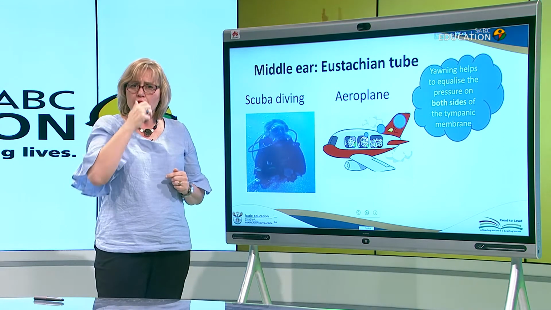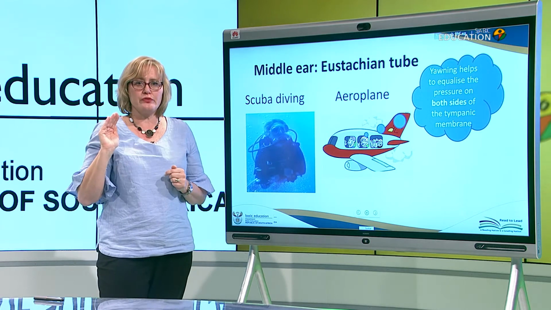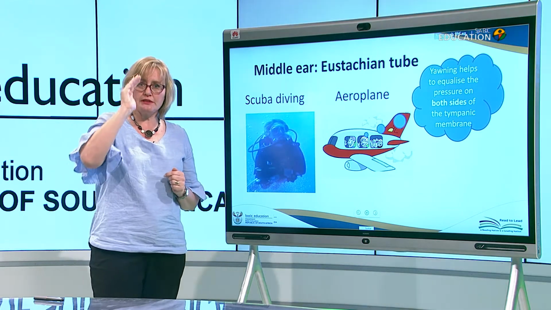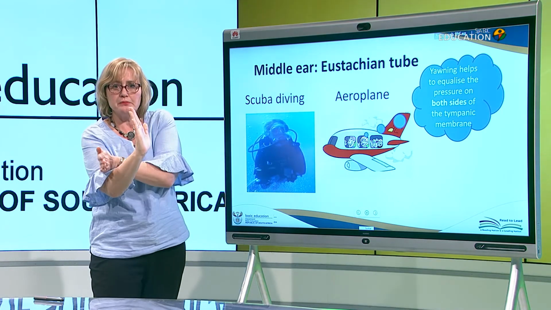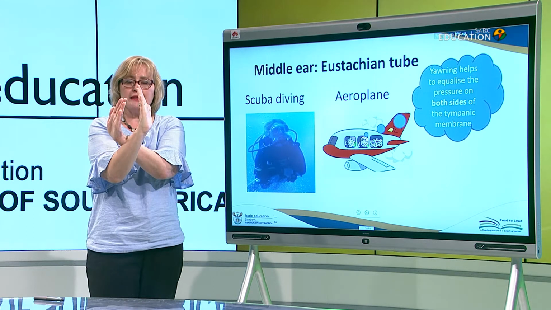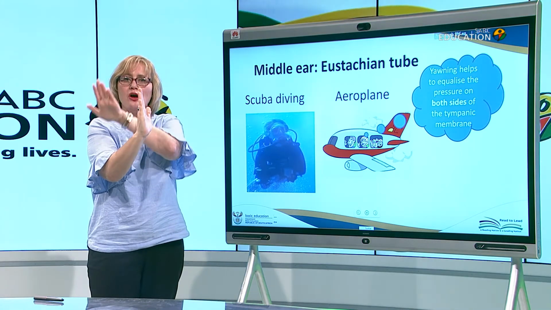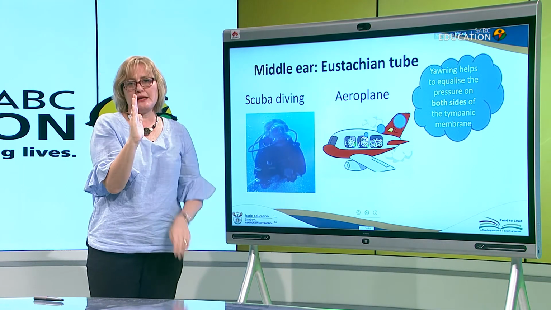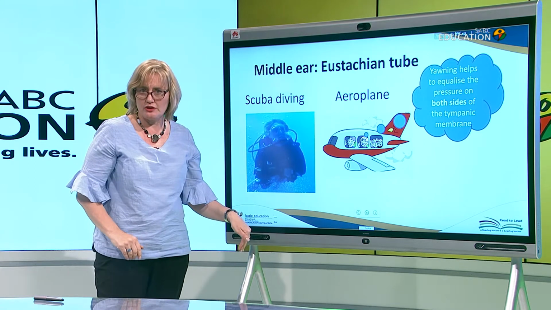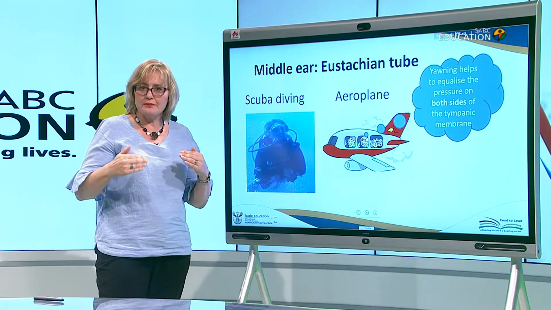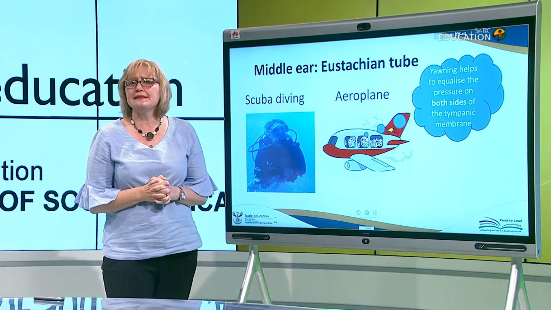What happens is you blow in your nose and the nasal cavity, the air is pushed into your throat through the Eustachian tube upwards into your middle ear. So what happens now is this is the tympanic membrane, air is being pushed in the middle ear and the pressure then stabilizes, right? And now the pressure is the same on both sides of the tympanic membrane, and that's equalization. And you have to do that many times as you go down into the ocean because the water pressure keeps on increasing.